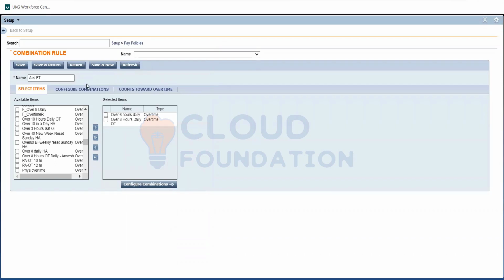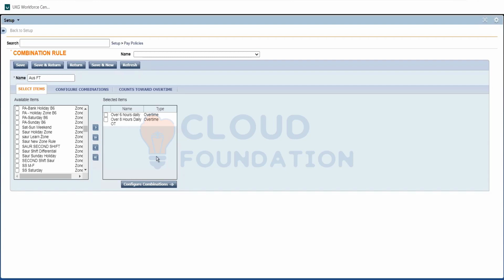Okay, and for that, I have gone in this. This will have all the available overtimes and zones, whichever is created within the system. I need to pick our overtimes, what we need. Clear? Whoever the employee working in Australian FT, that particular employee is applicable for these two overtime rules, right? Yeah. So we are selecting that too. Then we will map into the employee later. This is just first creating the configuration.